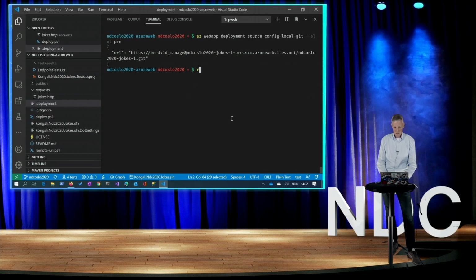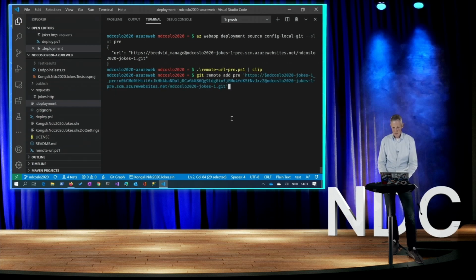So I can create a remote for the pre deployment slot. We can register that as another remote repository in Git. git remote add pre. And we can also push to that.